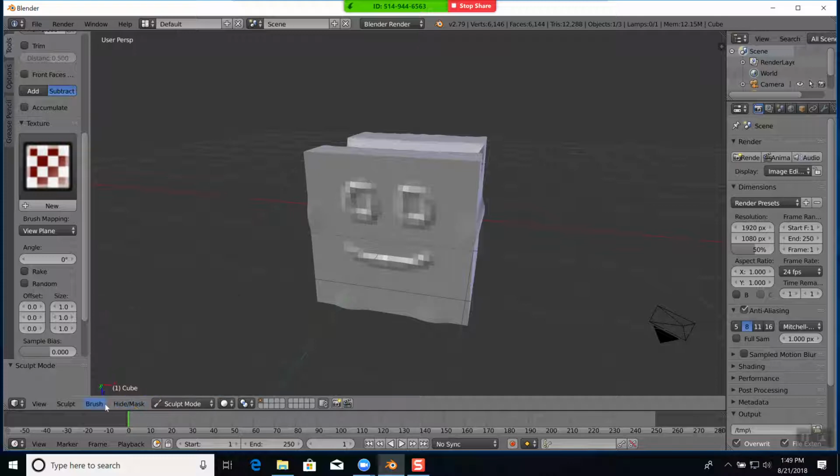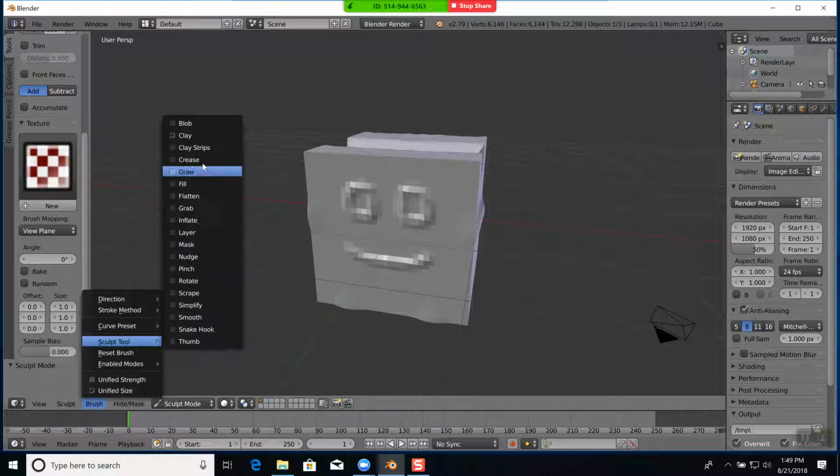Now if I come here and choose my brush, choose direction, I'll put add back. Choose brush, sculpt tool. Pinch is interesting.